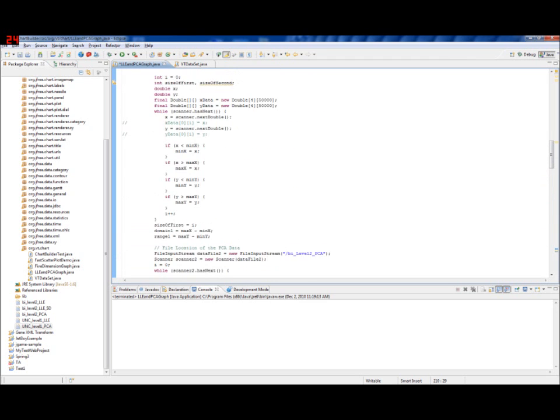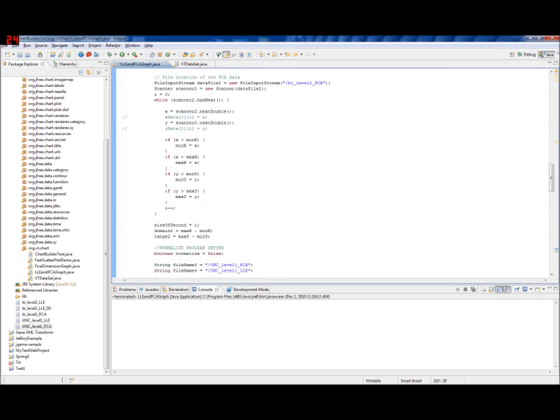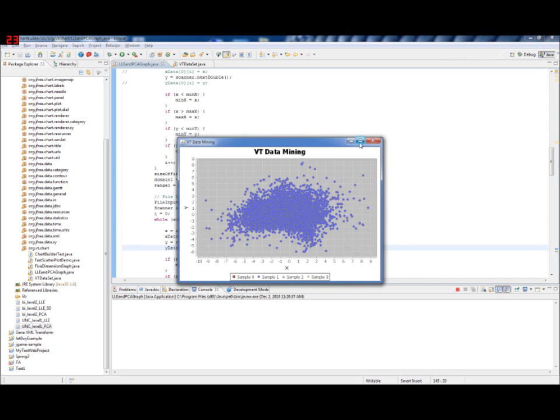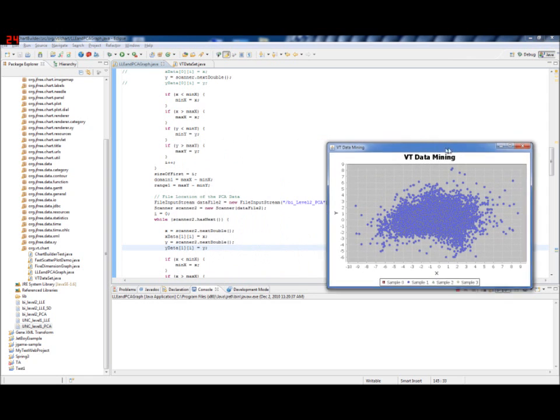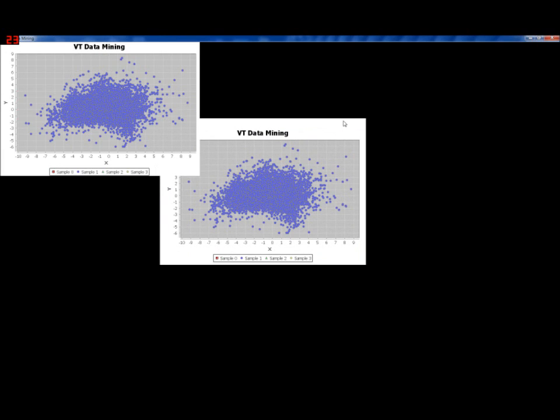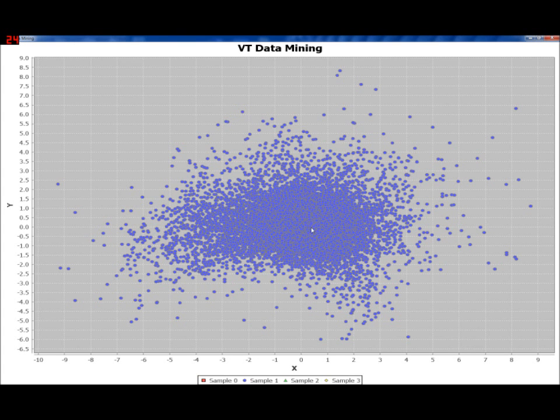and we are going to take a look at the Baylor Institute. I did PCA first, so we're going to take a look at PCA first for the level 2 data from Baylor Institute. So as you can see, the PCA data is very cluster-minded. The domain and range are significantly smaller than the LLE data set.